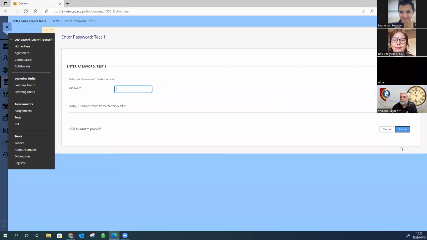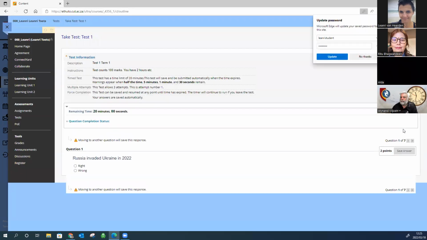Now we begin. Remember, we put in that password. So the student first needs to input that exact password, and we made it password. So that's what that is. And if the student puts in the wrong password, it will not allow them into the test. So be careful that your students have that. All right, so we're going to answer a couple correct and a couple incorrect so you can see the difference. So let's make this one a correct one, and the student just goes through the test.